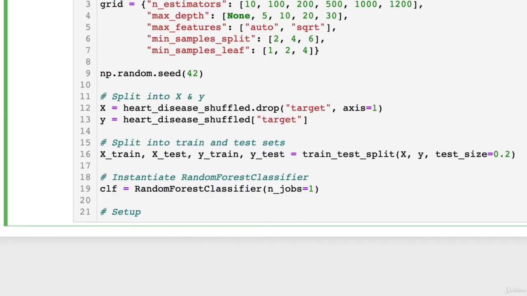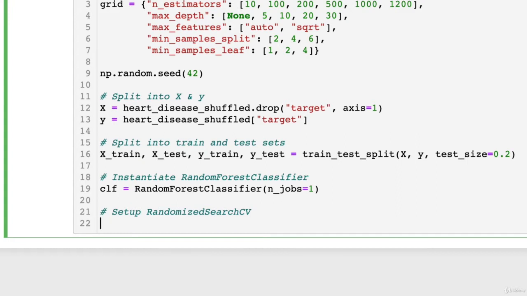And now, once we've got a classifier instantiated, we'll set up RandomizedSearchCV. We're going to call it rs_clf. What that's going to do is just append rs to it for randomized search. And now, RandomizedSearchCV, the first parameter it takes is estimator equals clf.